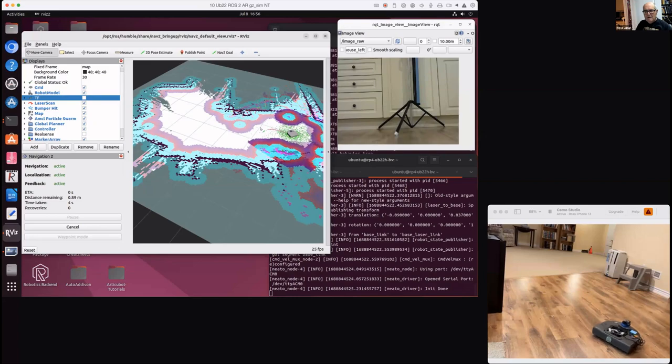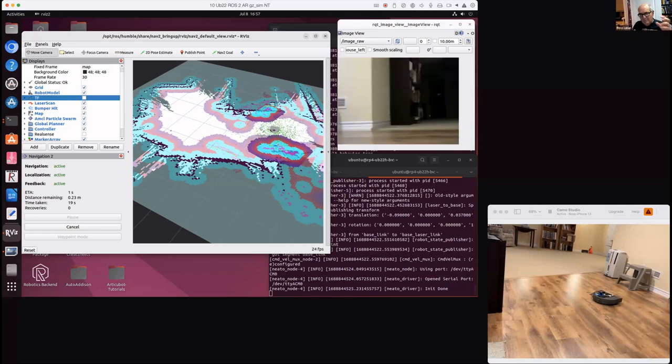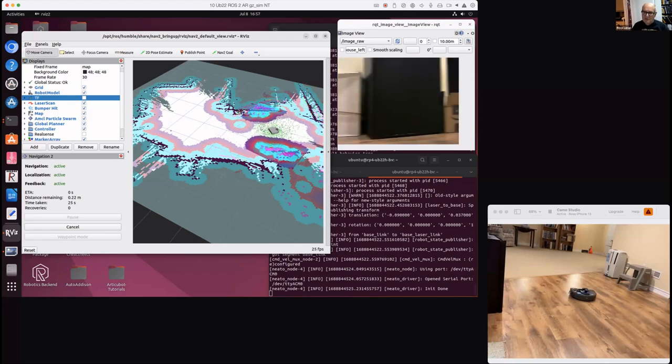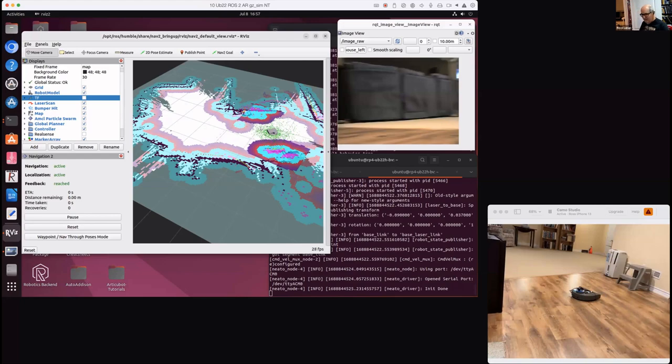And with some luck, it will figure out where it is and then take off. Notice that it draws what's called a cost map. It determines the optimum place for it to be without bumping into things, between the point where it was and the place where it's going to. So there it is. That's navigating.